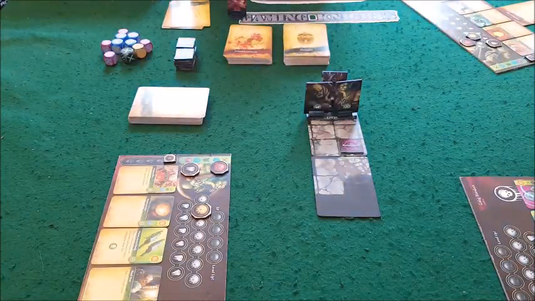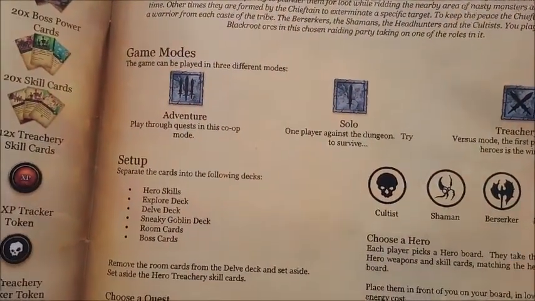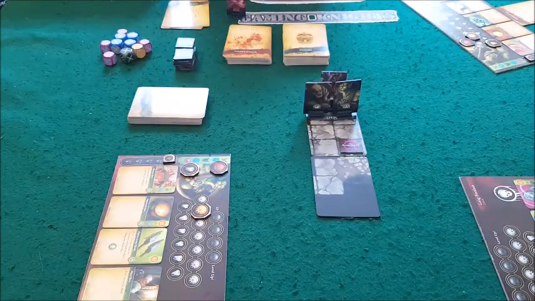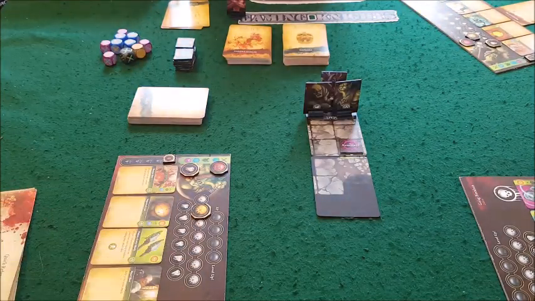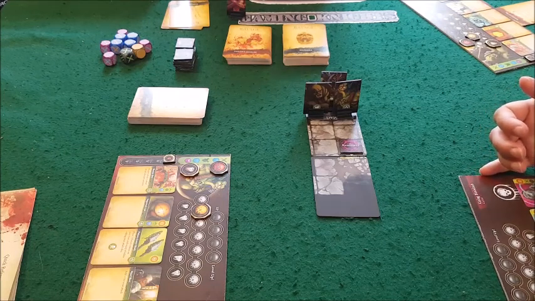The other ways you can play is you can do solo. I'll show you that. So you can do solo, where you just do it on your own to try and survive, or you can do treachery, where we flip the player boards over, and instead of helping each other, we go against each other trying to complete the quests and fend each other off.